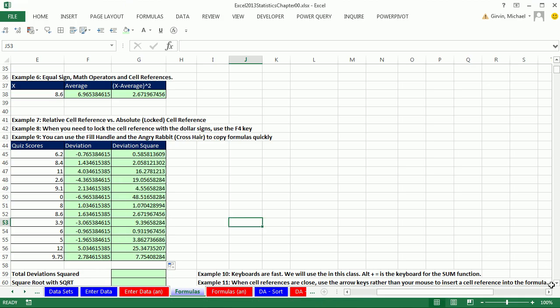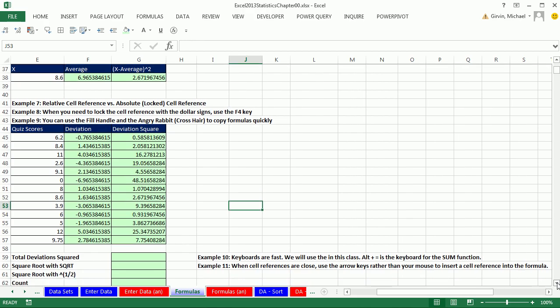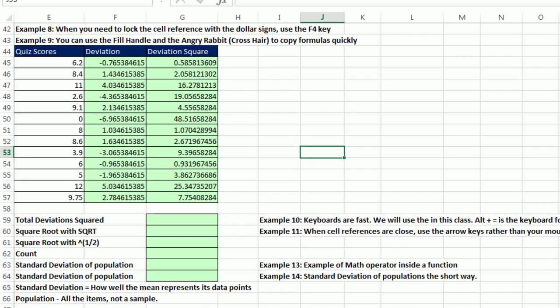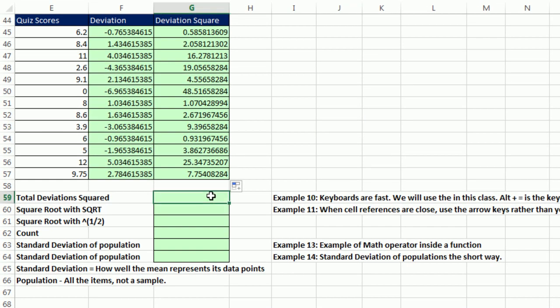All right, now we're still talking about formula, so let's go down here. And we want to make a bunch of calculations. We're actually going to do all the calculations for this thing called standard deviation. But we're not worrying about the concepts. We're just worrying about the different types of formula elements that we will see.